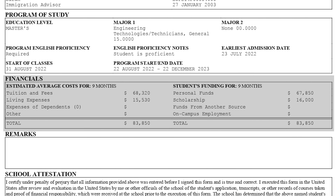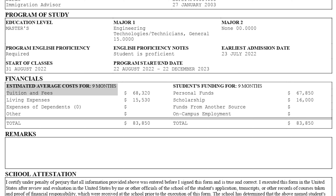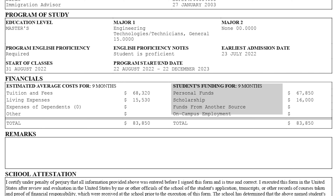The next box is for financials — a very important one. When you received the I-20, you had to prove certain finances to the university. The left side states exactly how much the school required you to show: tuition, living expenses, and miscellaneous expenses. This is generally an exaggerated amount — not exactly what you'll spend, but inflated to confirm you can afford even the higher estimate. The right side shows how you will be affording your education — personal funds, scholarships, loans, etc. These numbers are usually for nine months in the United States.